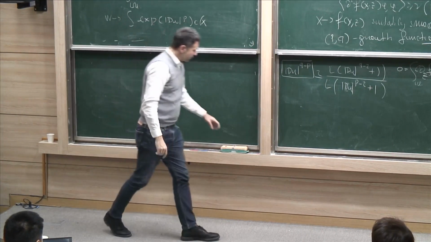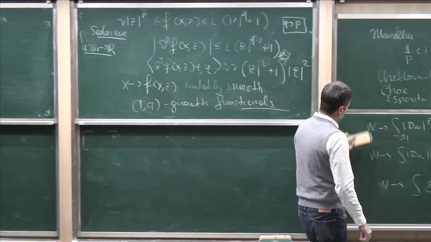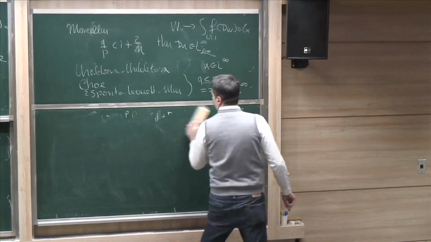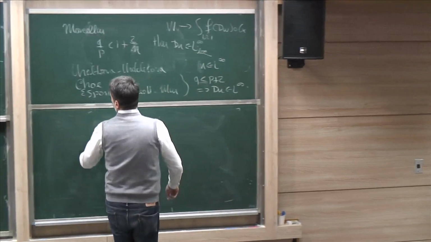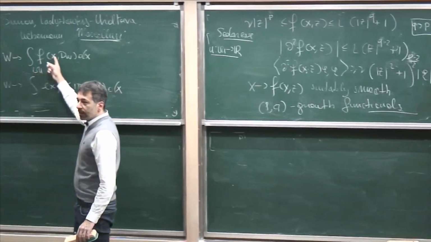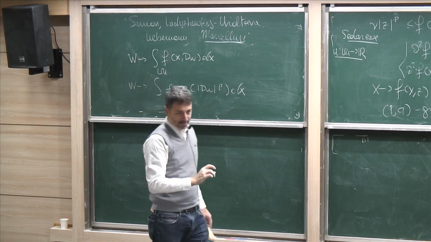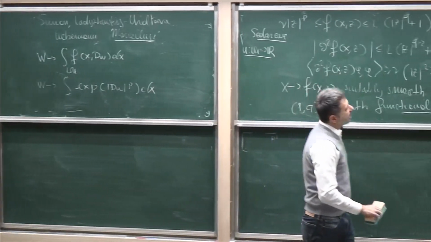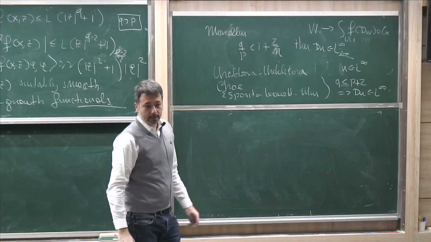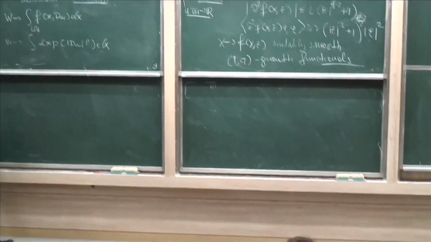Today I'd like to mention some recent results and new phenomena for classes of functionals that do not fall into this realm. Let's say actually they do fall into this realm, but I would like to examine a new phenomenon that occurs only for these functionals, that is the dependence on x. So you see, this theorem holds when there is no dependence on x. Now I really would like to understand what happens when x is present.